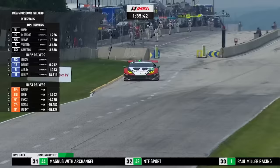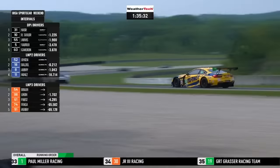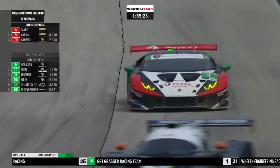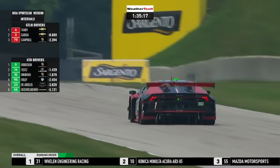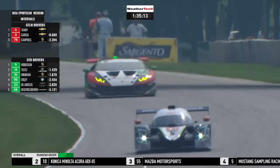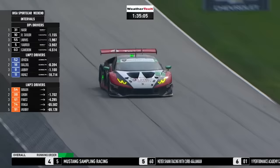Now, there's a pit stop for the car that was running fourth position in GTD, so slightly off strategy with everybody else, but can hopefully make the end of the race with one more pit stop from here. Shea Adam was watching that, and the car in question was the number one, the red, white and black Paul Miller Racing Lamborghini. Shea, what's the story? Bit of strategy coming into play once again for Paul Miller Racing, and Brian Sellers, who did not get to drive at all at Lime Rock Park, is now installed behind the wheel of the car. They're putting Brian out into clean air with no traffic around him and going off strategy in terms of when they will need to do their next pit stop. So this car already thinking about the end of the race.